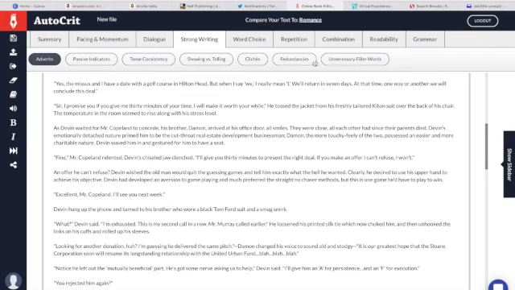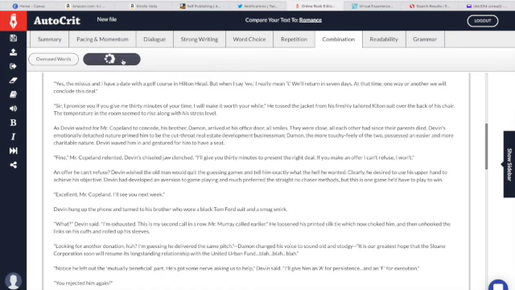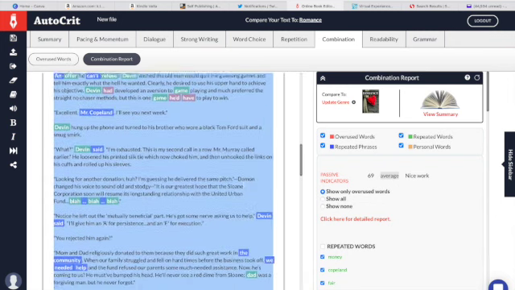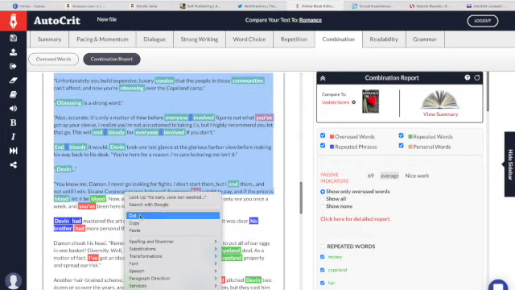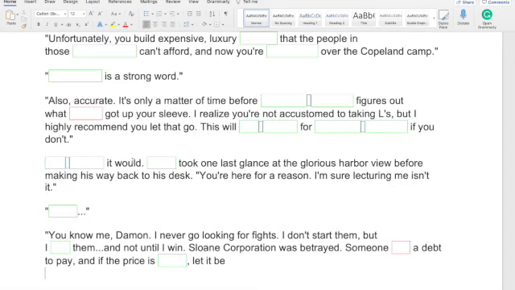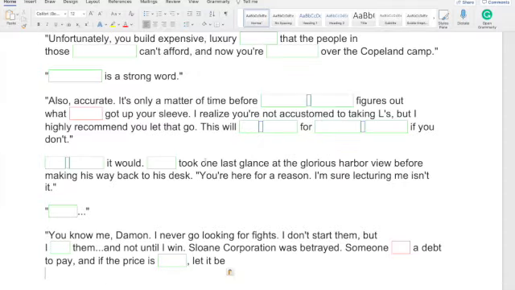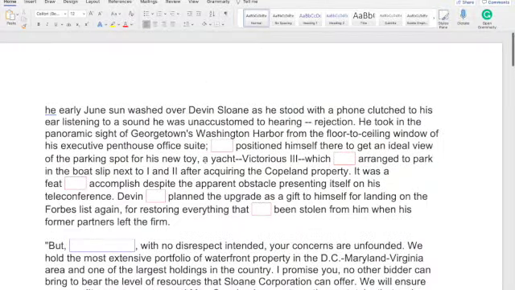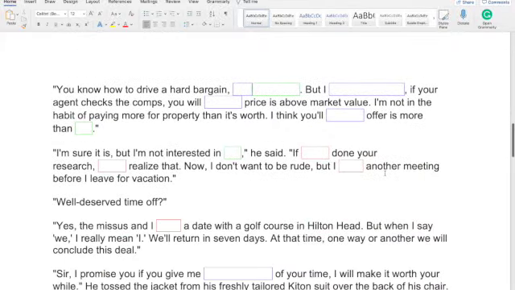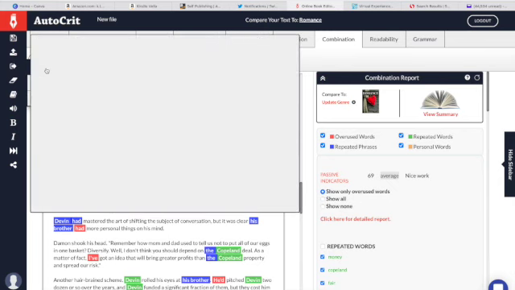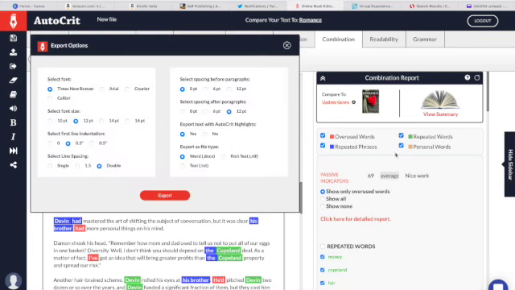Okay, so if I run the combination report, and now if I wanted to copy this into a Word file and see if it color codes, let's see. Copy. All right. So yeah, this is how it prints out wonky sometimes. Okay, so that definitely is not the ticket, right? Let's see if I paste and keep source formatting. Yeah, so that's the thing, right? If you try to just copy and paste this over, it doesn't seem to work well. You really, I think, have to use their export function in order to get the words to copy out right. So I've showed you how to do that.